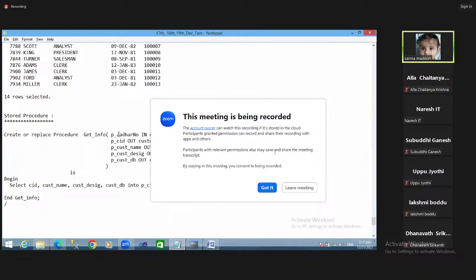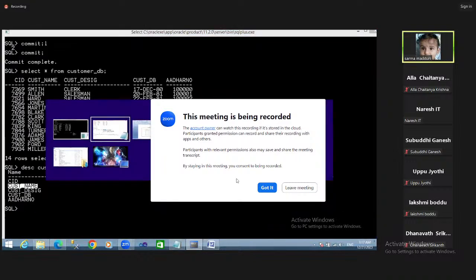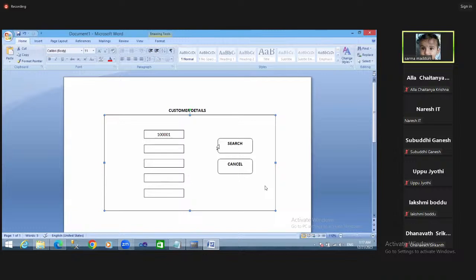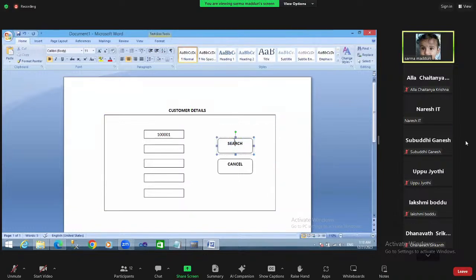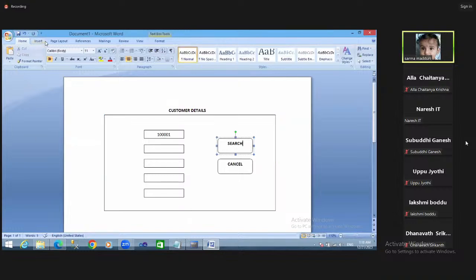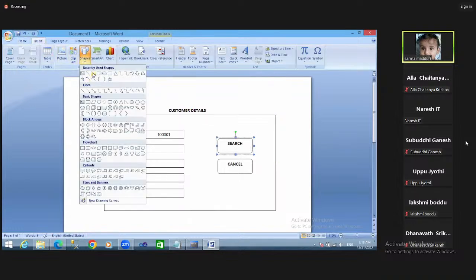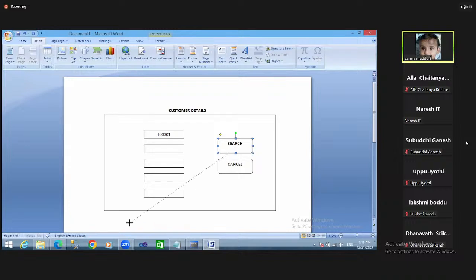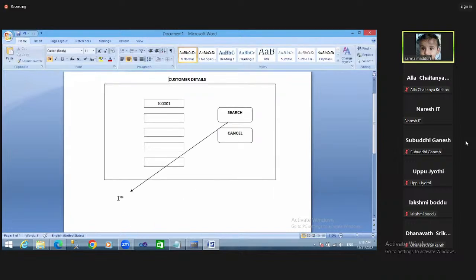Completed, guys. In the front-end application, inside this search button, I'm calling the get_info procedure, and I'm passing 1001.